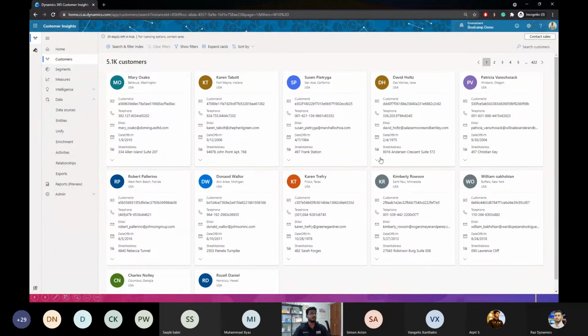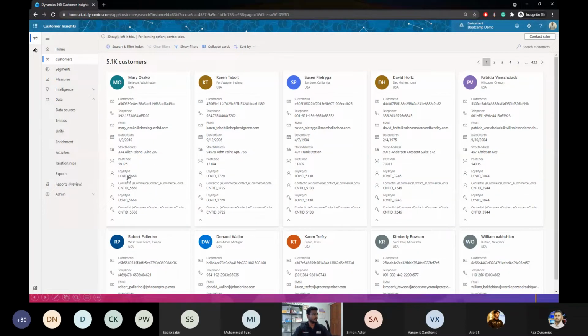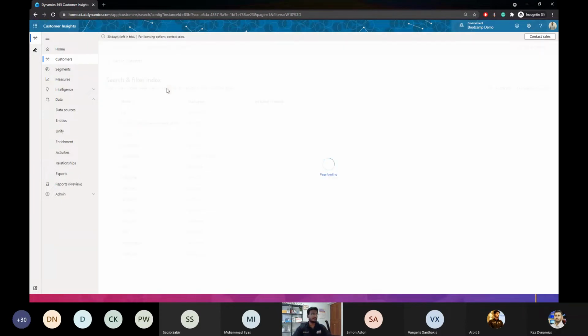For example, if I expand one of these, you can see I have loyalty ID here, I have contact ID and date of birth and name. So to enable the search, there is something you have to do, which is search and filter index. This is our second step.